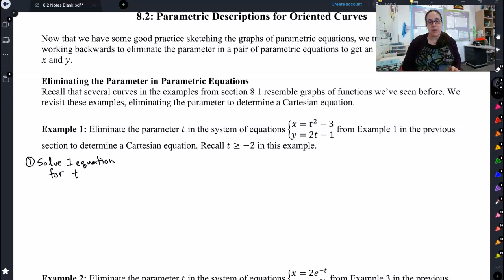It really doesn't matter which equation you're solving for t, so I would just look at them and figure out which one will be easier to solve for t. So for example, if I look at this x equation and I solve for t, I'm eventually going to have to do the square root, which means I would get plus or minus. That's gross. I don't want to do that. So it looks like it's going to be way easier to solve y for t. So we're going to take this as step one, take my y equation, and I'm going to solve it for t.